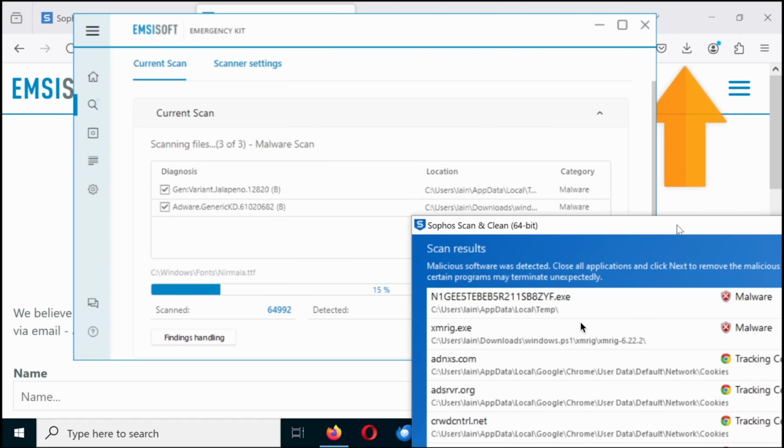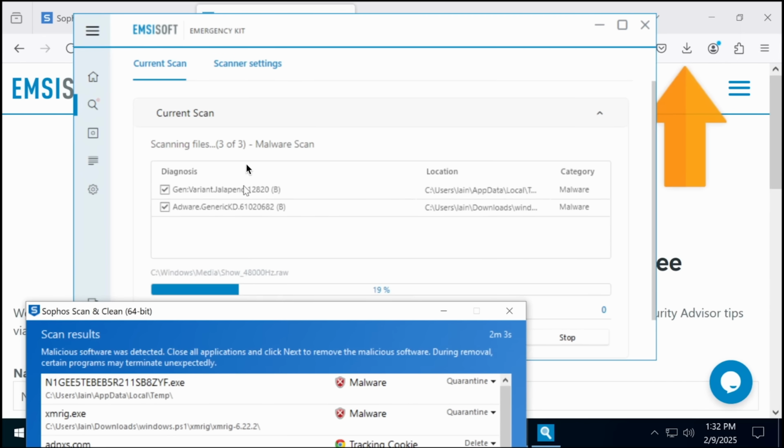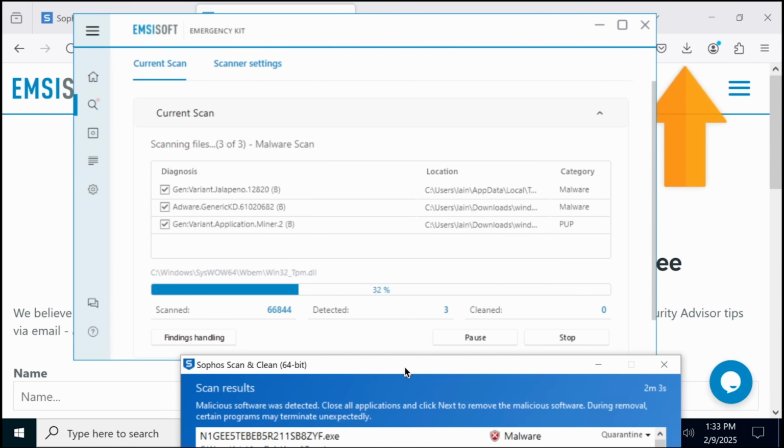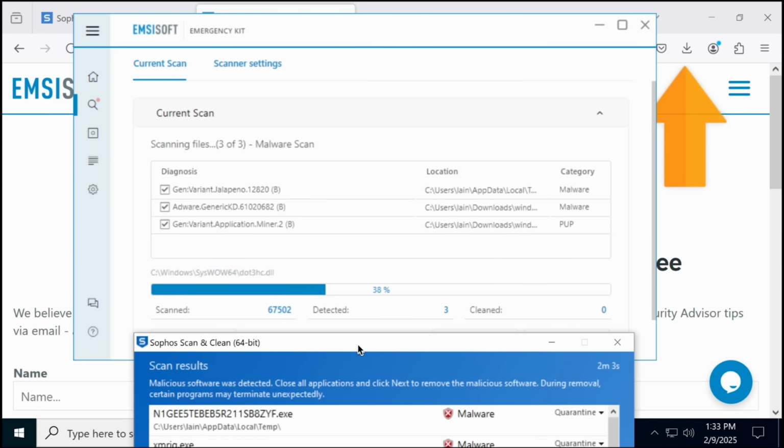Despite saying that this one isn't quick, it actually, and now we've got a couple of hits. We got adware, we got miner, got Jalapeno, which is one of our payloads that we've got installed here. Interestingly, it does not catch the packed stage of the stealer, but it does catch the persistent stage. So I'd give that a half mark.